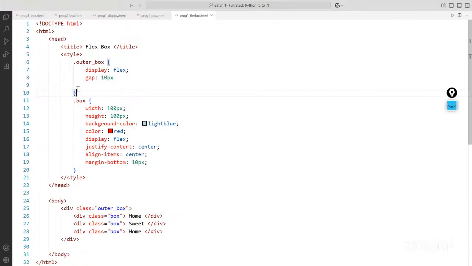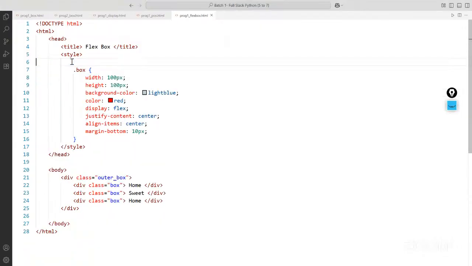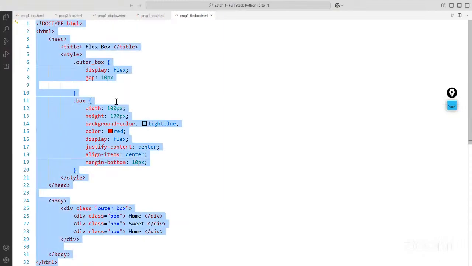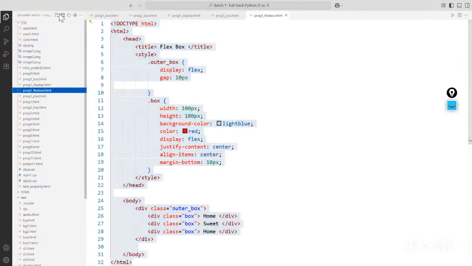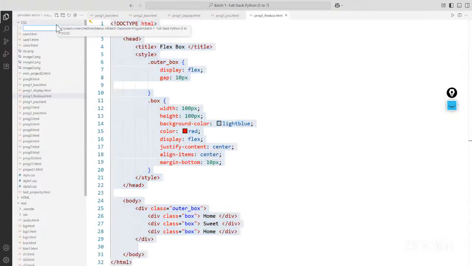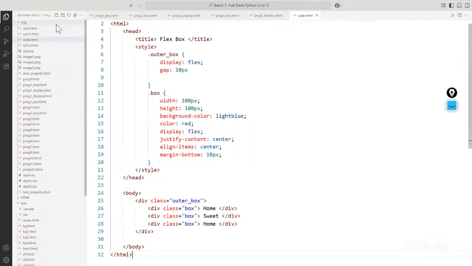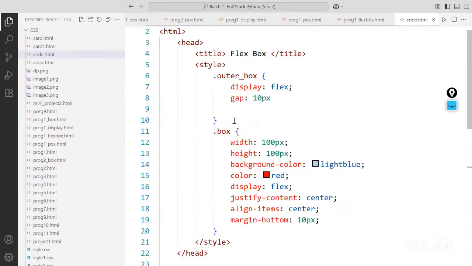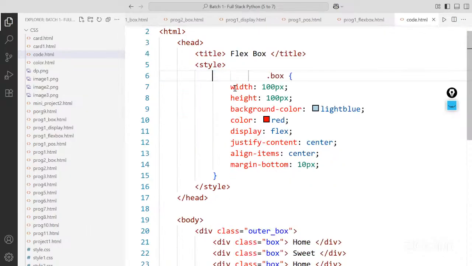Okay, so what she is suggesting is that instead of creating the outer box, I'll keep this, and let's say create another code.html and paste there. So she's saying instead of creating the outer box, I can directly use inline flex. Okay, let's see.